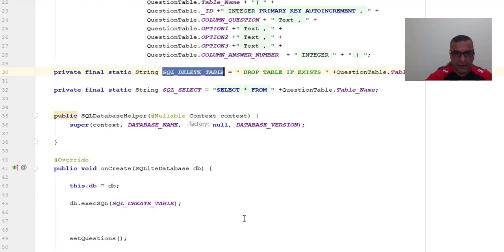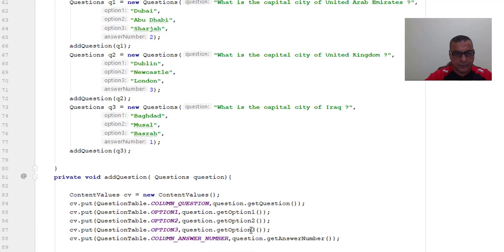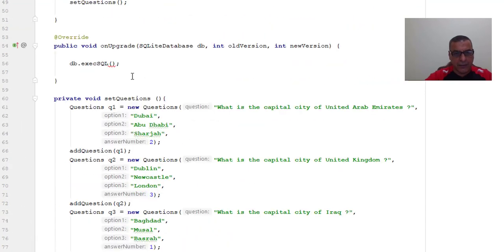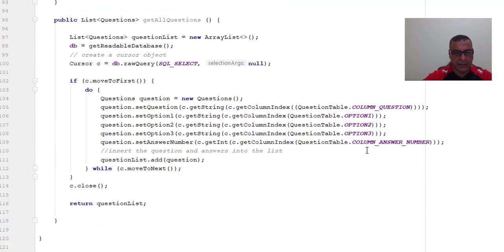I just copy it across, and I'm going to put it on the upgrade, here. So SQL just drops the table for me, and of course after you do that, just go on and create. So I'm going to say on create, and I'm going to create a table again. Yes. All right, and we've done all that in here.